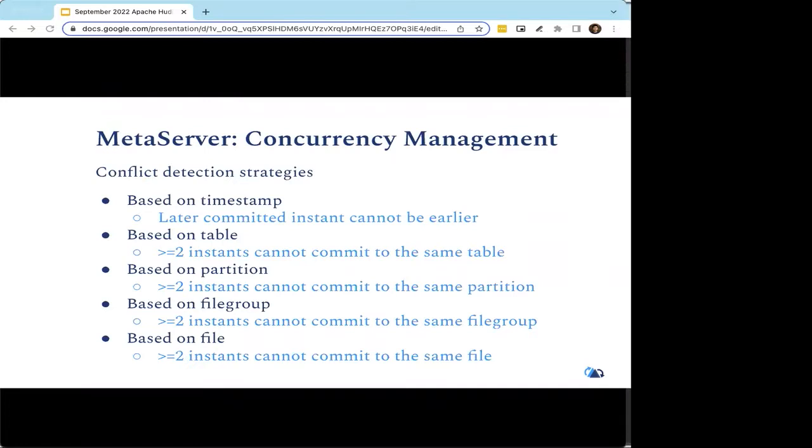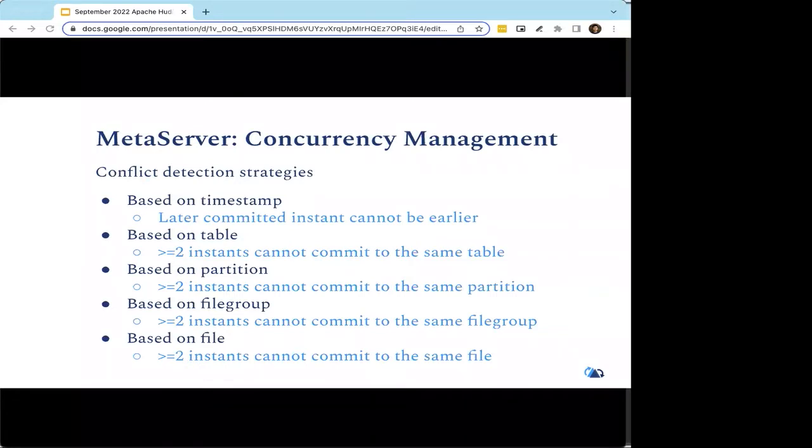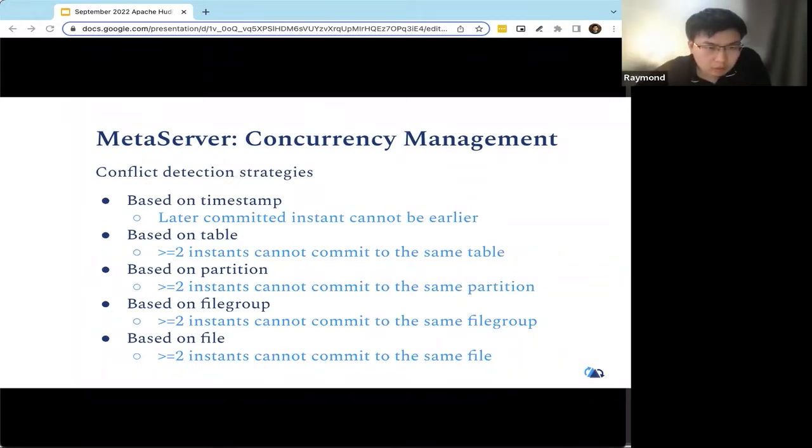So is the single writer mode the first one here or the second one? Sorry, what do you mean by the first one or second one? Are you talking about the timestamp based strategy?